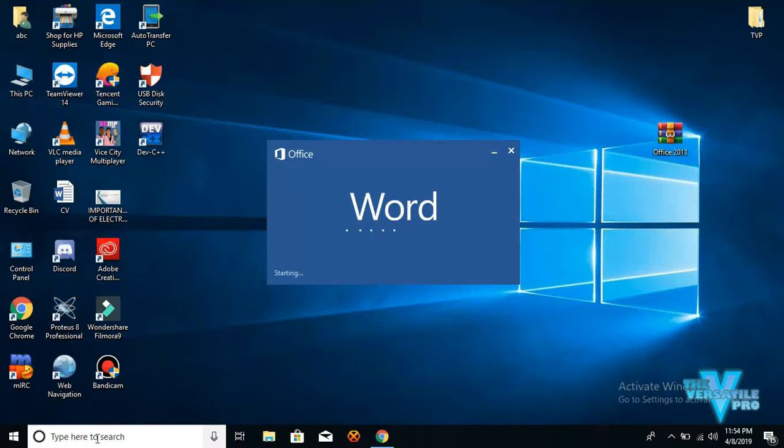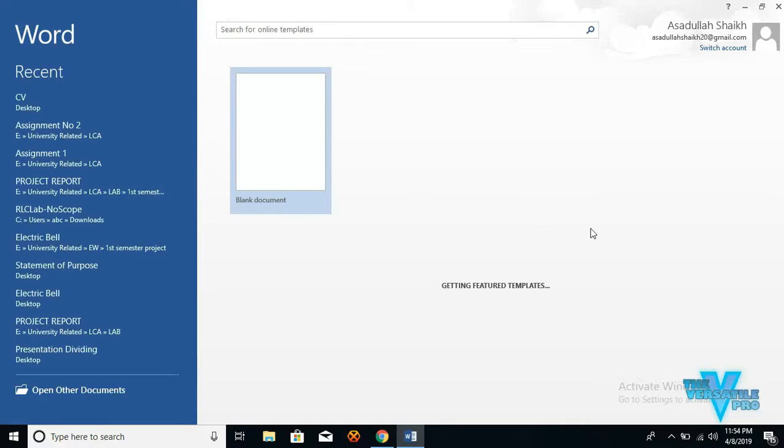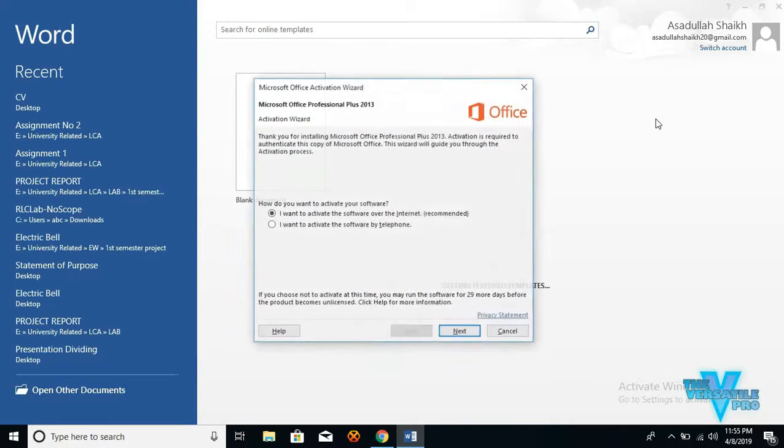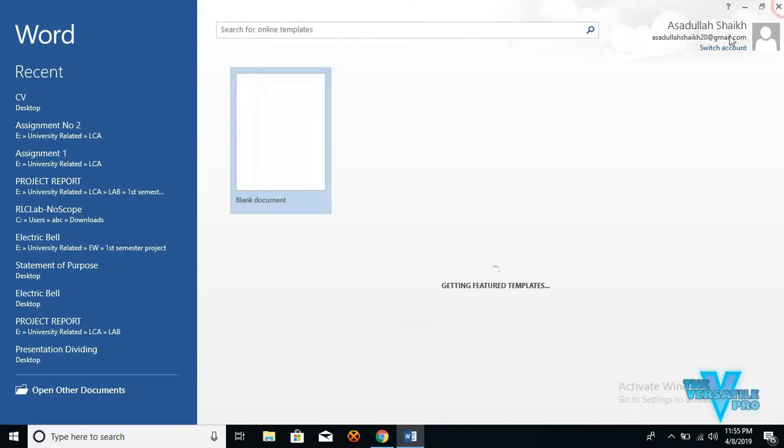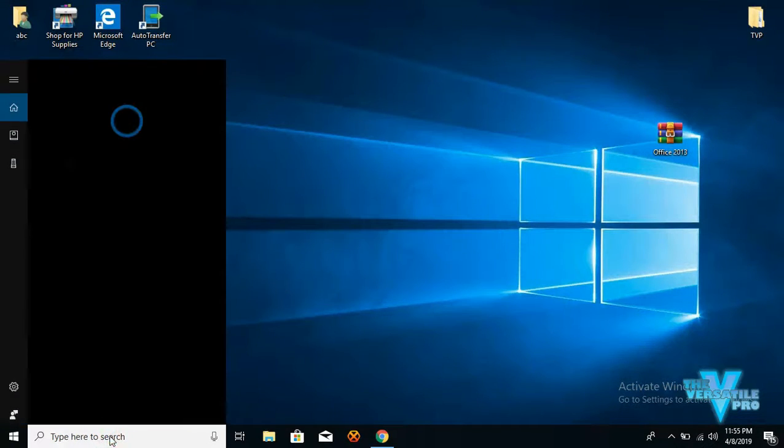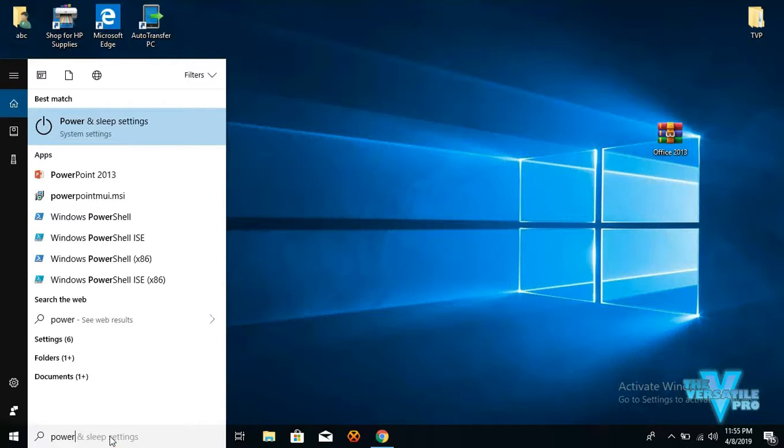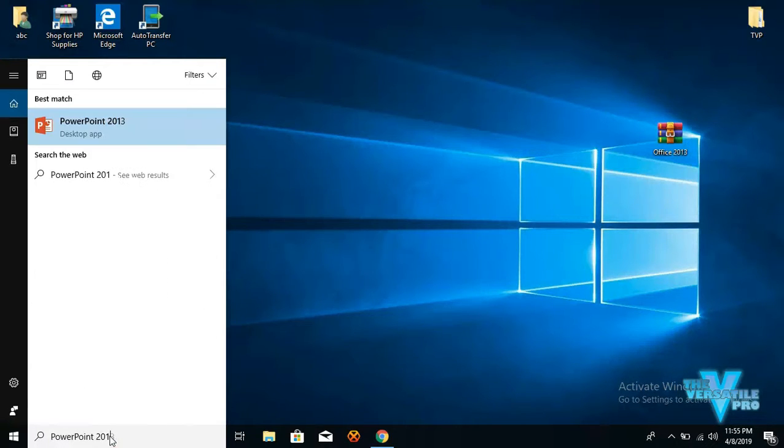In the same method, if you want to open PowerPoint, what you will do is quite simple. You will just type PowerPoint or MS Excel and press enter, and the application will start running in front of you.